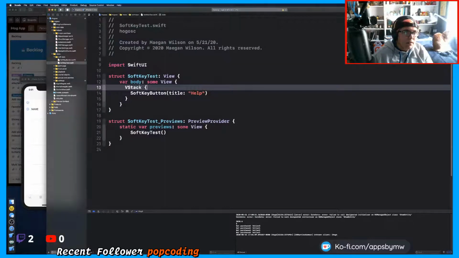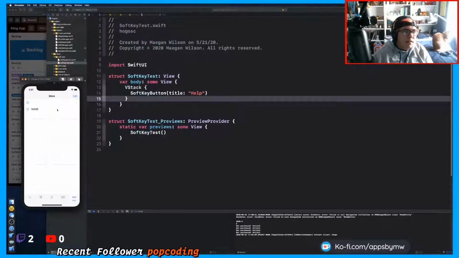Oh, wait, hold on. Oh, because it's called name, that's why. Oh, do I have to edit it and drop it here to actually access it? But it didn't stick.